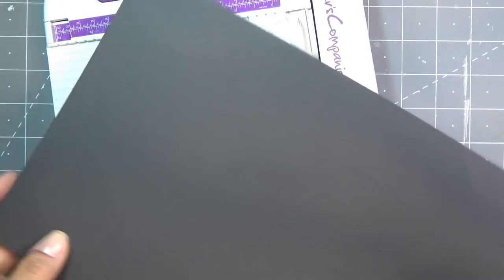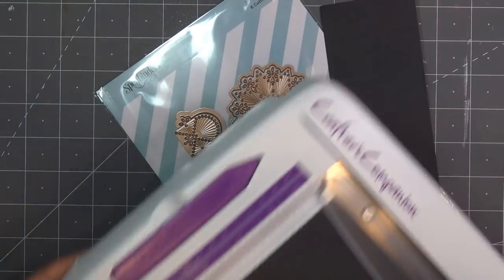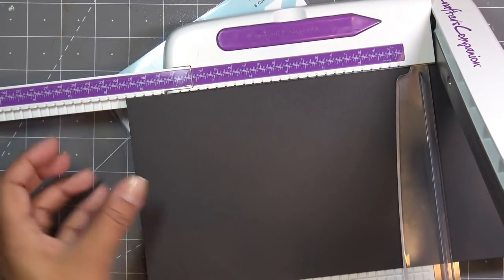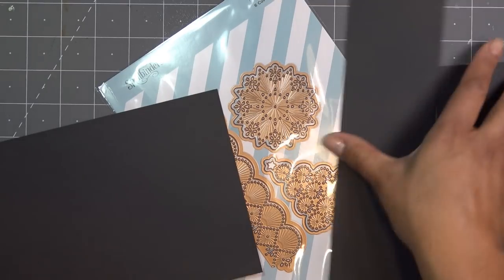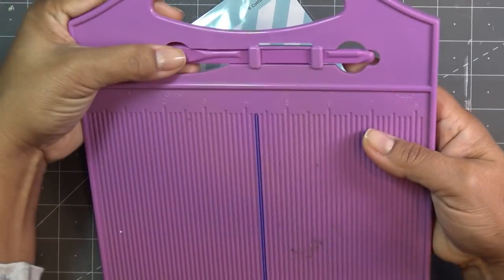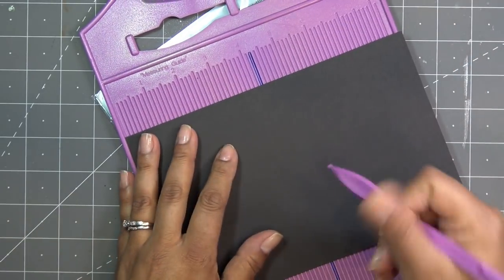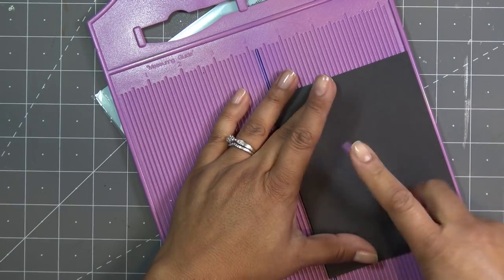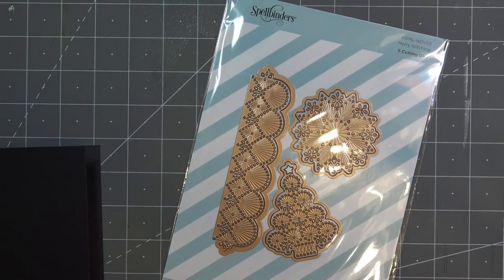To get a standard A2 size card out of this paper, I come in and cut it at 5.5 inches wide for the depth, and then cut the other direction at 8.5 inches so I can score it at 4.25 inches. I'm kind of eyeballing it, so it'll probably be a little wonky. I'm using this paper on purpose because it's very thick — when you're stitching and working with it a lot, thick paper holds up nicely. Use the thickest paper you've got.